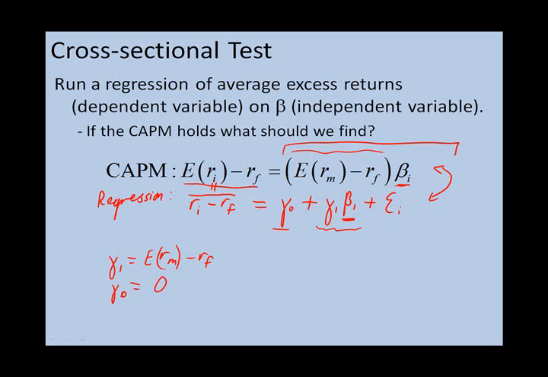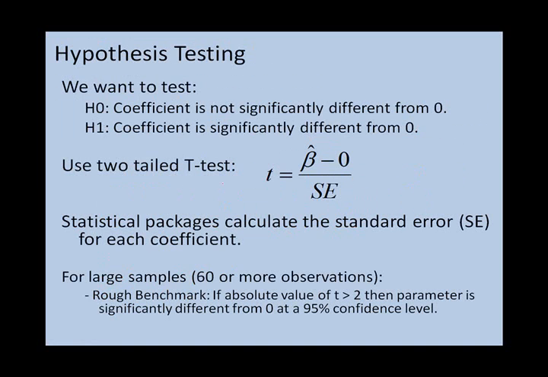So the CAPM predicts that if we run a regression of excess returns on beta, the slope coefficient, or the coefficient on beta, will be positive and equal to the market risk premium, while the intercept, gamma 0, will be equal to 0. How do we test these hypotheses? We have to go through t-testing, and I'm sure that you have covered this in the past, but you've probably tried your best to forget it. So we'll spend a bit of time now going through it.